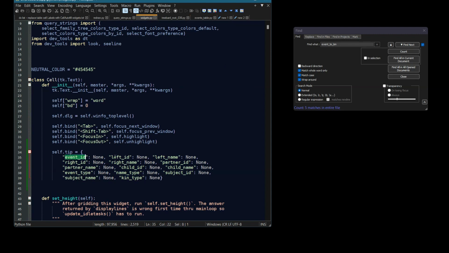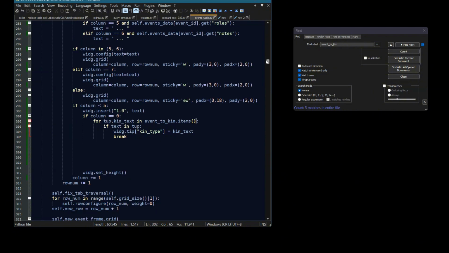But then if it's in one tuple, we want to save this stuff. If it's in another tuple, we want to save this stuff. And if it's in the third tuple, we want to save this stuff. And then we're done. That's all there is to do. This is not hard. I was making it hard before, which is why I'll be deleting about 2 hours worth of recording. So at this point, the only thing we're going to get is person IDs and person names.